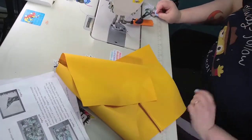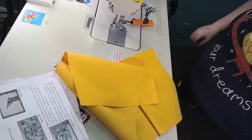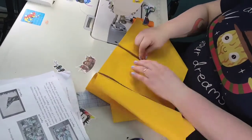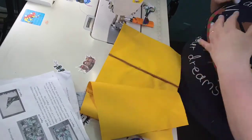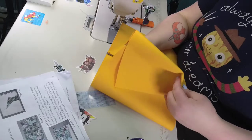I have like a total bird nest on my pants. All the threads. Okay. Does that happen to anybody else? When you stand up, you're like full of threads? Because that happens to me like every single time.